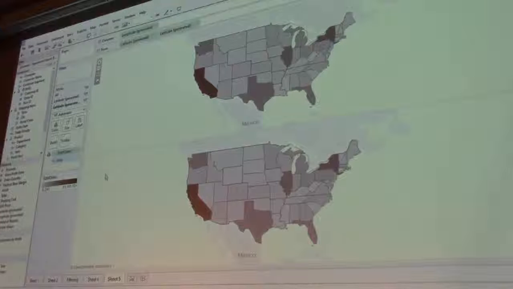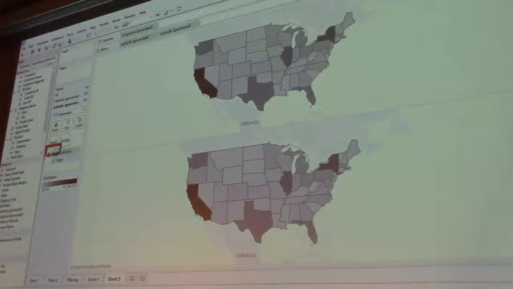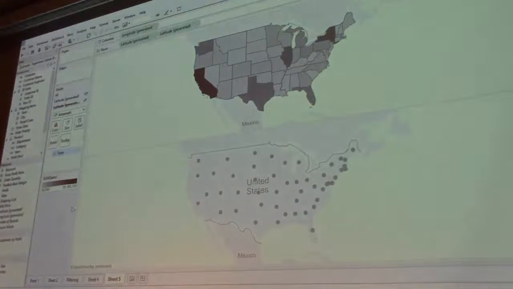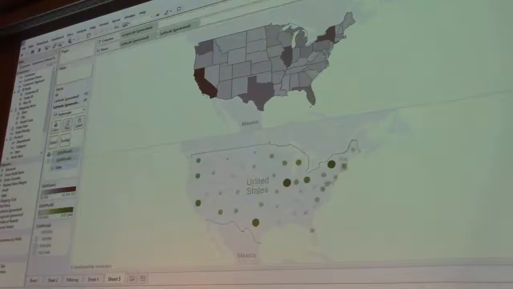Click on that, and here I can change my, first of all, I'm going to take sales off of color. So I'm going to click on sales, drop it off of my view. Pull it off. Now I just get little circles. All right, if I want to look at profit on the second map, I would take profit to color, and then I take profit to size. So when I do that, Tableau guesses he probably wants a symbol map, a circle, and they guessed right. So I can then click on size and maybe I want to make those a little bit bigger.